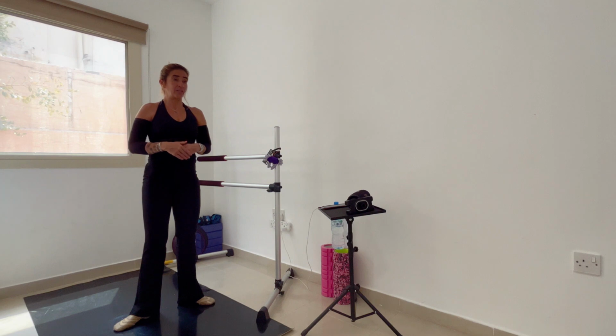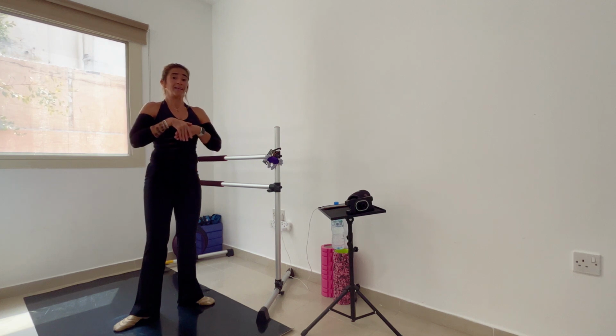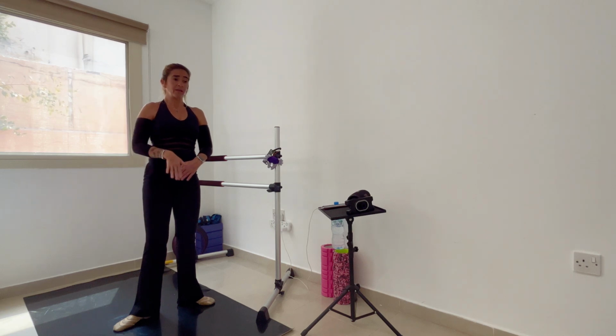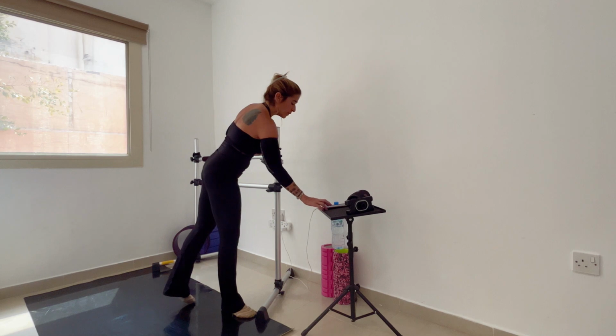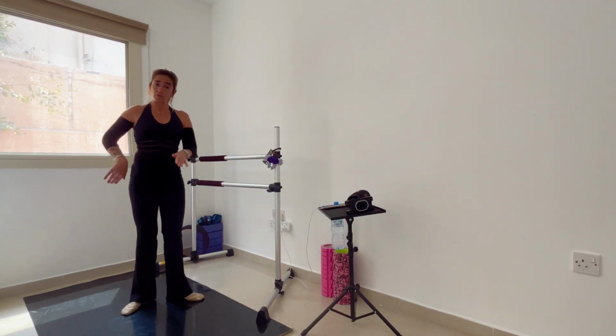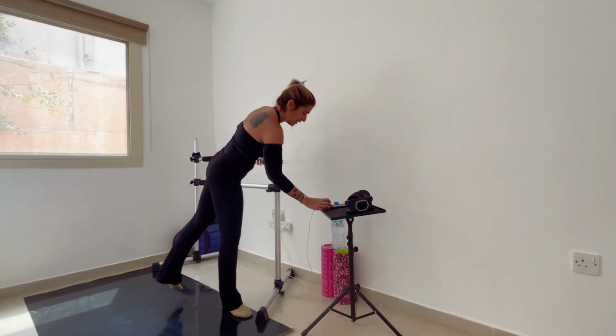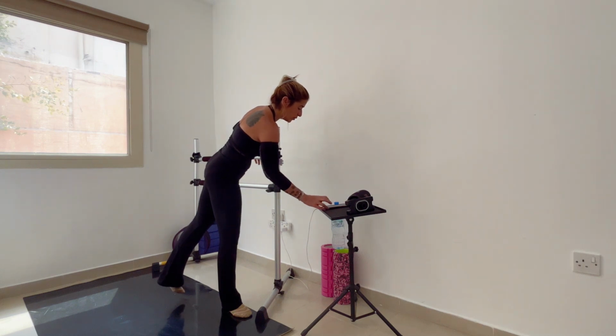Seven and eight. One and two and three and four. Plié, relevé, and plié, fermé. To the side. One in front now. And three and four. And plié, relevé, and plié, stretch. So it's only that. Do the same to the back, the same to the side, and you go for another side. Okay, let's go. I think this music is only for the right side.